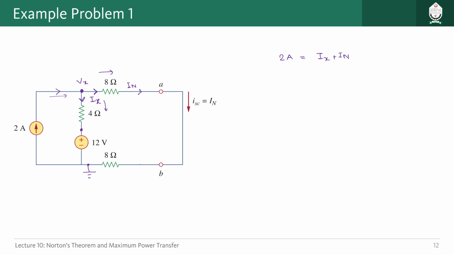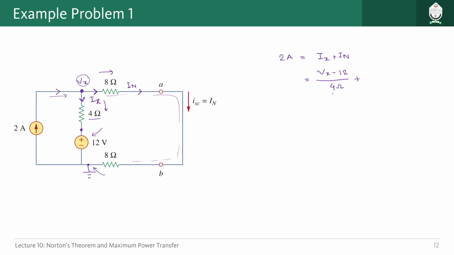What is the value of Ix? Ix can be represented as, you know, the higher voltage minus the lower voltage divided by the resistance, as we have learned earlier. So we can just write in the numerator we will have Vx minus the lower voltage 12 volt divided by this resistor 4 ohm, right? And for In we can just write again the higher voltage is Vx, so current is flowing in this direction, right, like this, and finally going through this reference node.